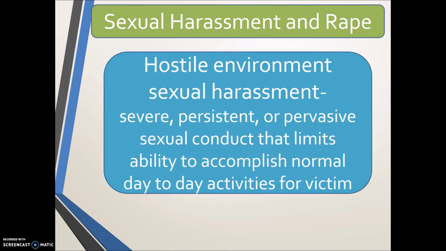Another type of sexual harassment is hostile environment sexual harassment, and that is more of this severe, persistent, or pervasive sexual conduct that limits a victim's daily functioning. So they're not able to do their job, they're not able to do well at school, because that environment is so hostile or toxic that they are worried all the time, and it's a negative context for them because there is this severe or persistent or pervasive sexual conduct around them.